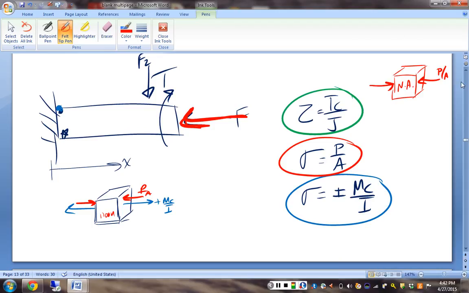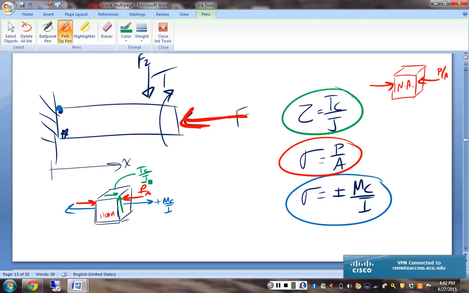So now the one that we haven't put in the mix yet is our green. Our shear stress is TC over J, and if my torsion is this way, and it actually doesn't end up mattering which way you put it, but we have TC over J in shear. And this is a plane stress case because all of this is in the x plane. How much y normal stress do we have?